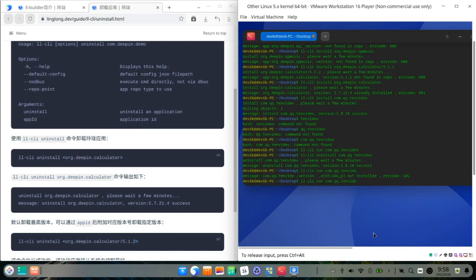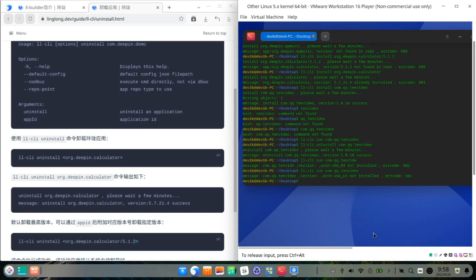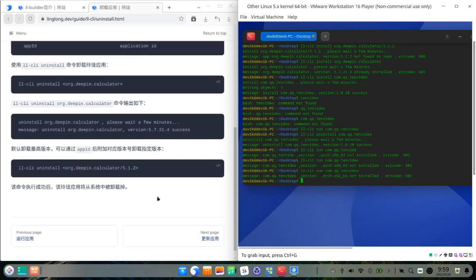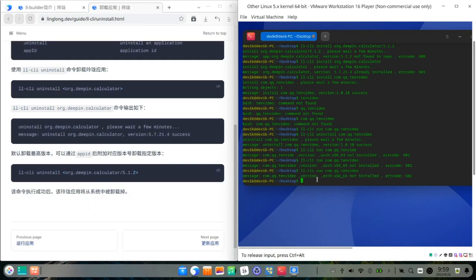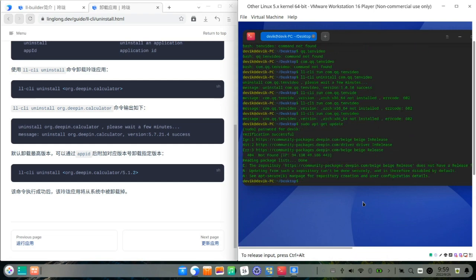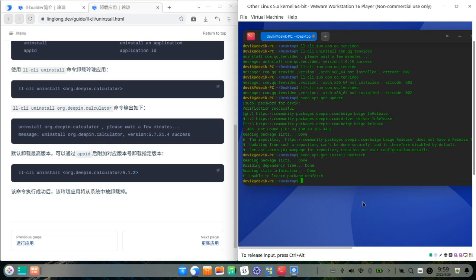So they claim that it will be great for dependency, because apt-get has so many dependencies which cause many troubles and problems and instability, so that you cannot install it successfully because of the dependency. You need to install this or that dependency so that you cannot run the app actually. So now they solve this problem.